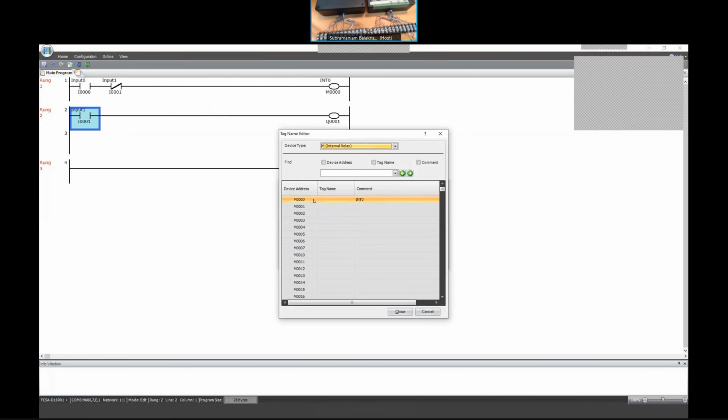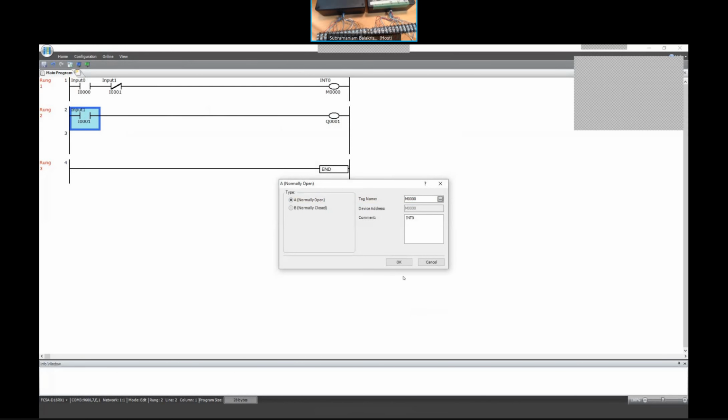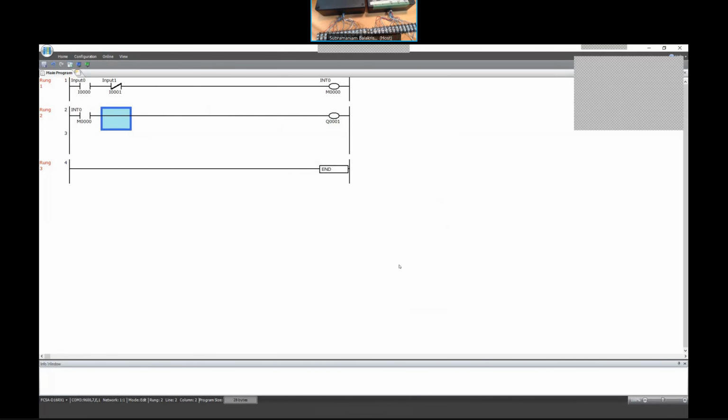And I'm going to choose the one that I created on the previous line as an input. So what has happened now? Output on the first rung has become an input on the second rung, and an output, hard output, is going to be generated. Does this work?